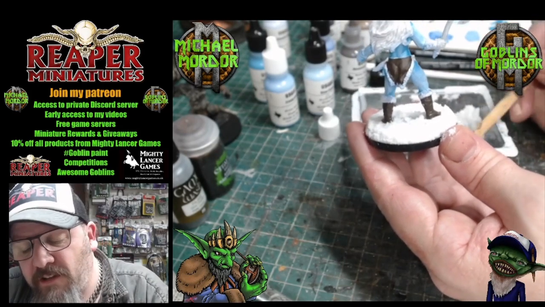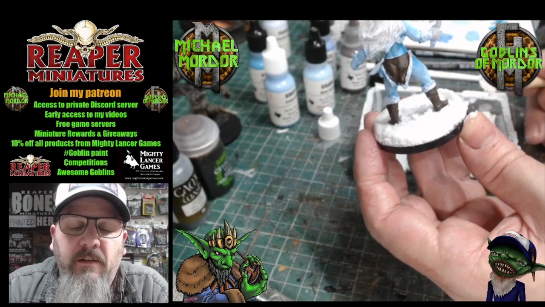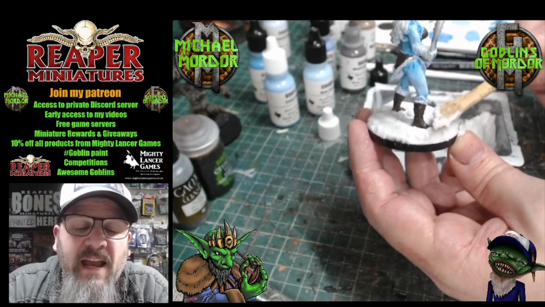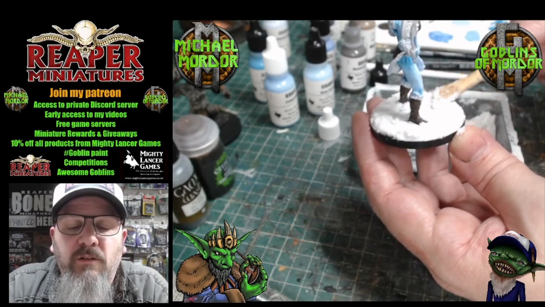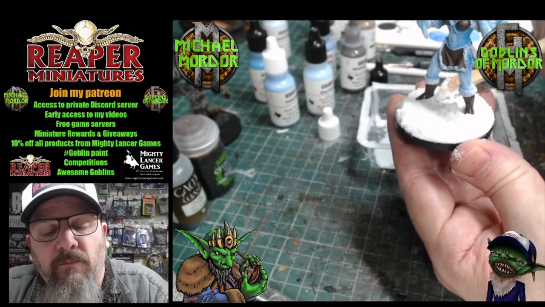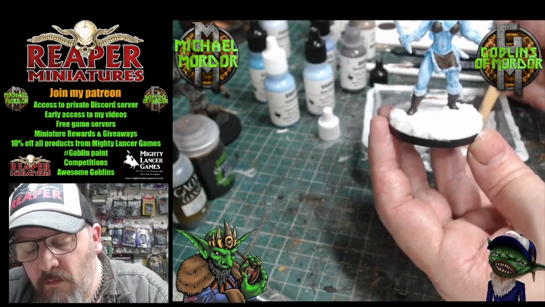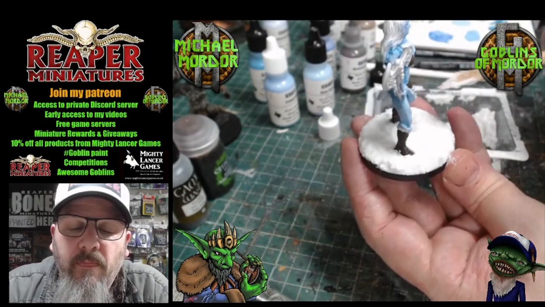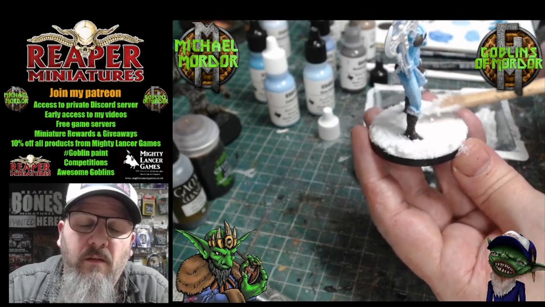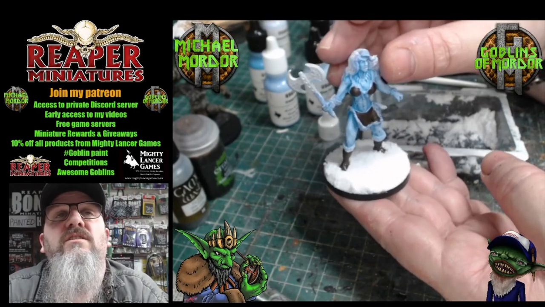I've tried so many different variations of snow, but white sand has definitely been the one that's worked best for me, and of course it's very cheap because you can buy white sand on Amazon or eBay, and you can get big bags of it. All you're doing is mixing the white sand with the PVA glue and you're good to go. And there we are, that's how you do a very, very simple, fast snow base, and you can do that with all your miniatures.